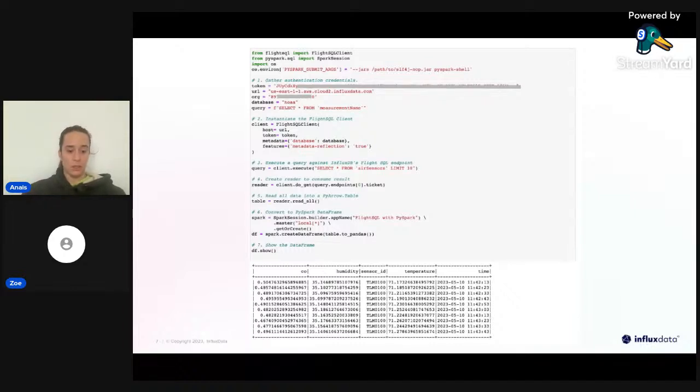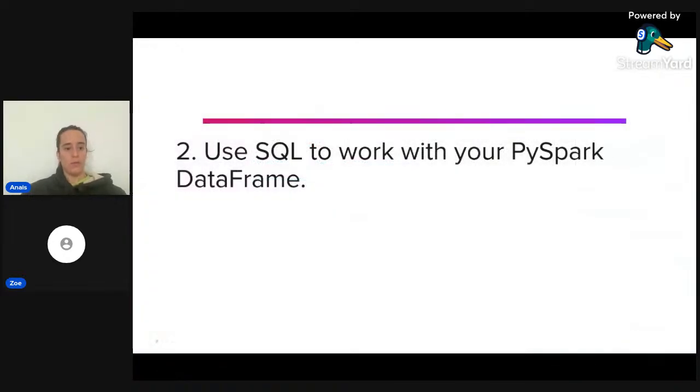So this is what our data set looks like. It's gathering carbon monoxide, humidity, and temperature values from a variety of different sensors for a particular time. Since we only selected the first 10 values, we're only seeing data from one sensor, sensor TML 0, 100. But there are, I think, 8 or 9 sensors total in the entire data set. So if we queried for more data, we would see some more sensors. And next, we'll learn about how we can use SQL to work with our PySpark data frame.